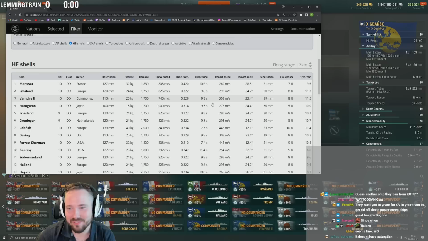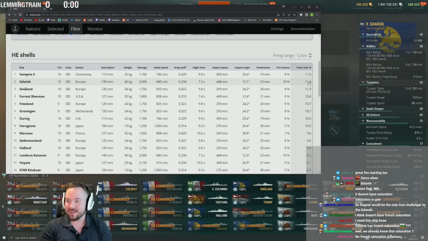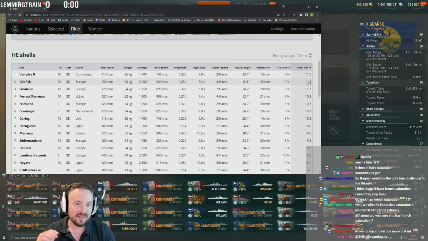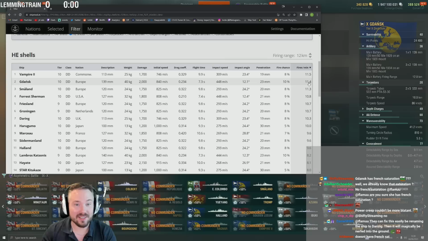What kind of fires per minute is it? Does it pump out? Oh, of course, because you have the increased fire chance because you got Mogador guns, Mogador shells. So you got a 10% fire chance, some of the best of all destroyers. But you also have an incredible reload because you got basically perma reload booster. So you're almost the best fire starting destroyer in the entire game, while having smoke, while having radar, while doing 46.7 knots, while having Holland torpedoes on top as well. And French saturation. Wow.